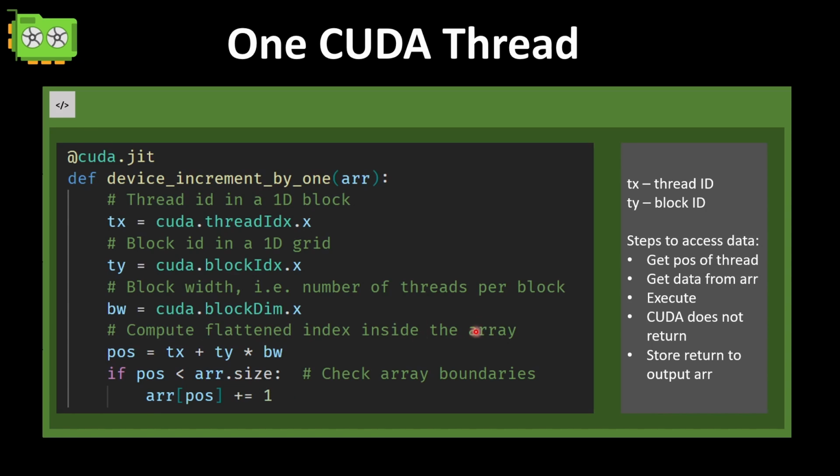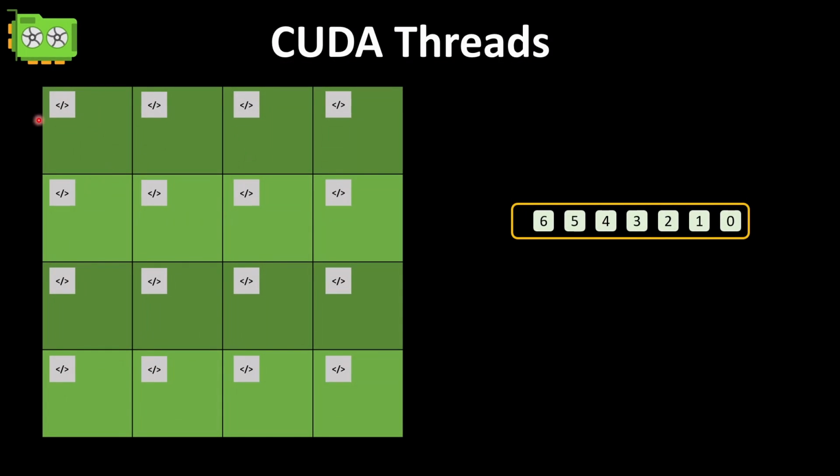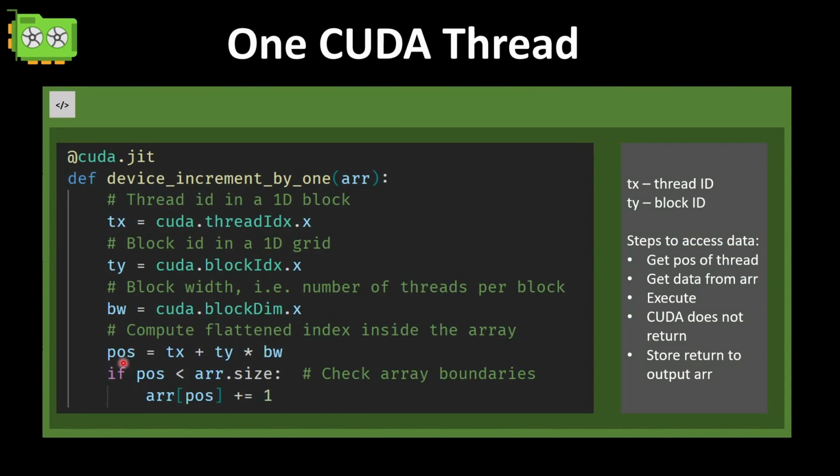Inside the thread, we have to get the position of the thread itself. Every thread can be thought of as its own application space, and in this application space, the thread is aware of its position in the grid. So we can calculate the position using cuda.threadIdx, cuda.blockIdx and cuda.blockDim. After calculating it, we have to get the corresponding data from the array, and then we can modify the data itself. So let's actually write this and try to understand it.